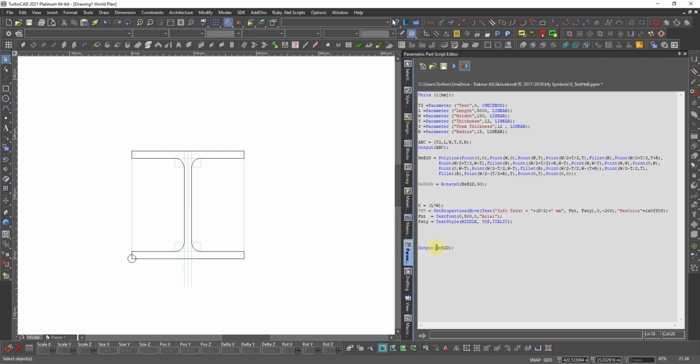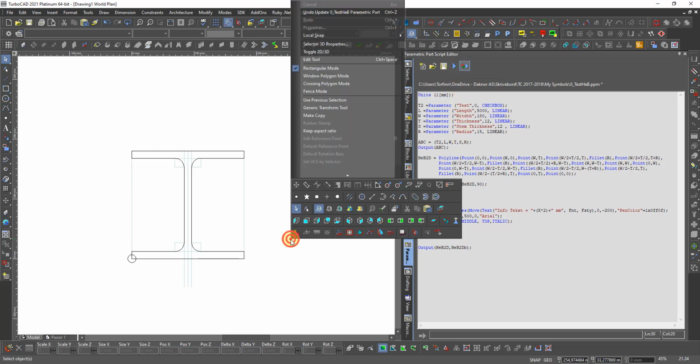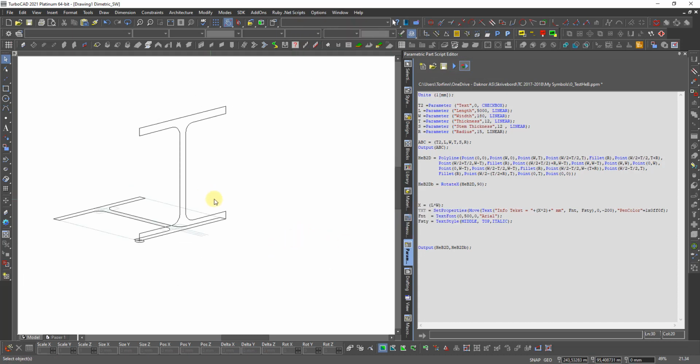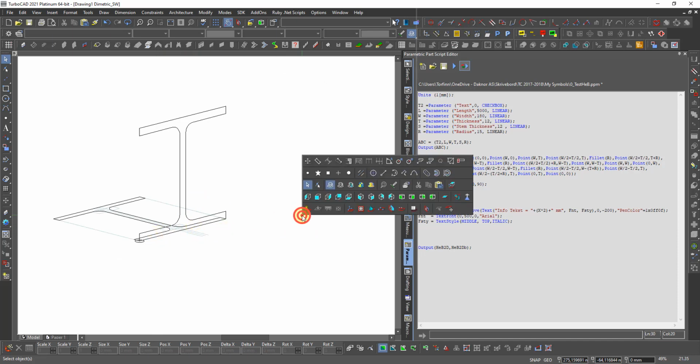And now I Control B, and it goes B. Now I should draw both of them. Maybe not so easy to see. That's done. But this is wrong. I want to rotate it.